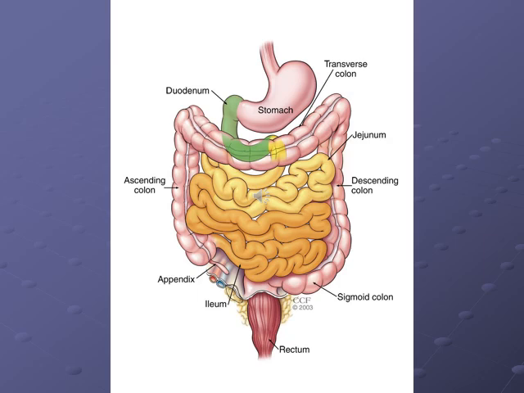So we'll be talking about many conditions and where they are most likely to occur. So it is important that you understand the anatomy and the structures so that you can get your mind to what it is that we are talking about. There's about 20 feet of small intestine and 5 feet of large intestine. The main function of the small intestine is absorption of the nutrients. And then absorption of water is primarily occurring in the large bowel. So water absorption in the large bowel and nutrient absorption in the small bowel.